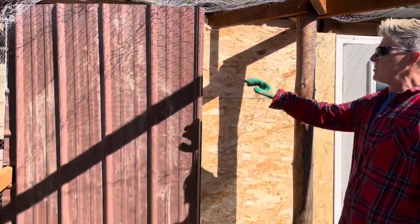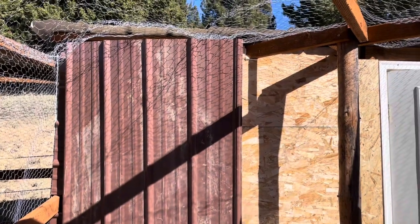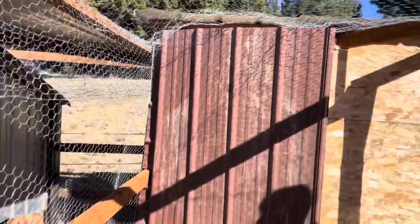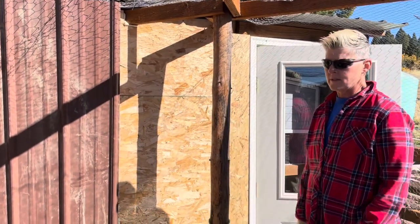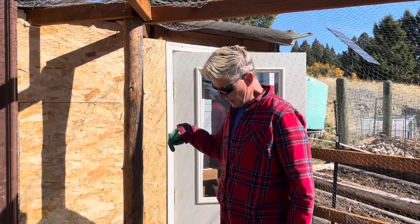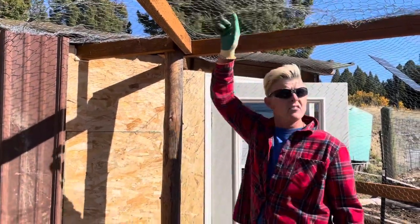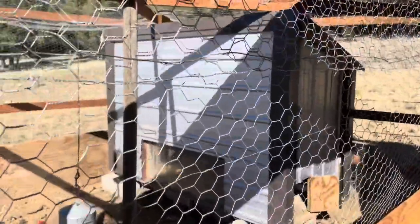Dad, thank you again. We were able to use the angle grinder to cut the pieces the way we need them, and I'm getting good at that angle grinder thing. You'll see our theme is kind of silver and brown. It's all leftover pieces. We're not buying new stuff, we're piecing things together. That pole there is a tree, a lodge pole, and it's cemented down in the ground. Then we just ran all our roofing, and everything's netted in for predators on the bunny pen and the chicken pen. So that's what we got going on the homestead today.